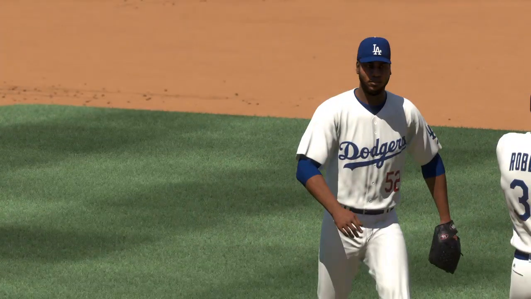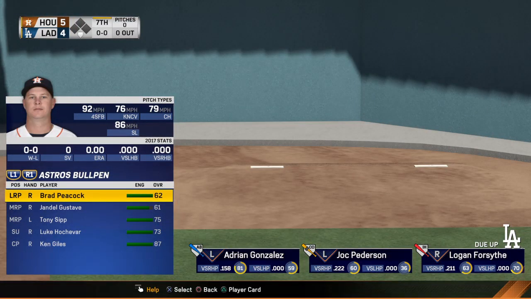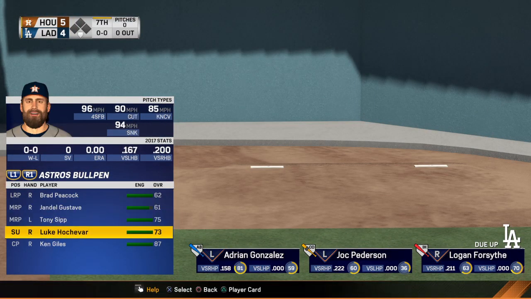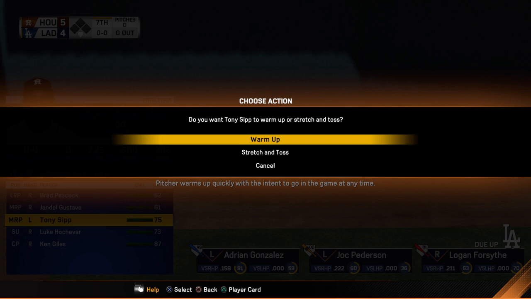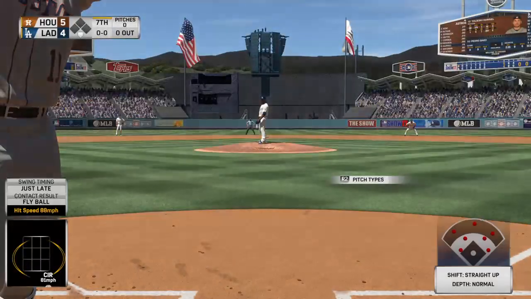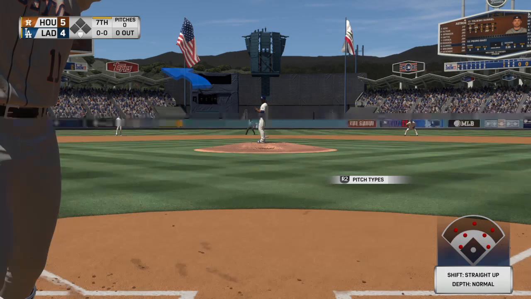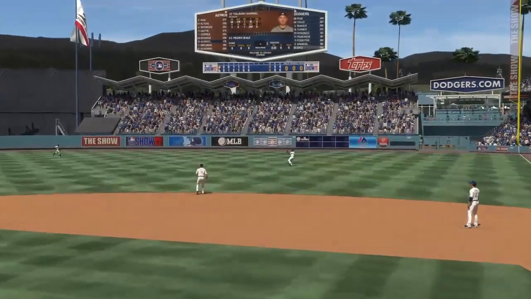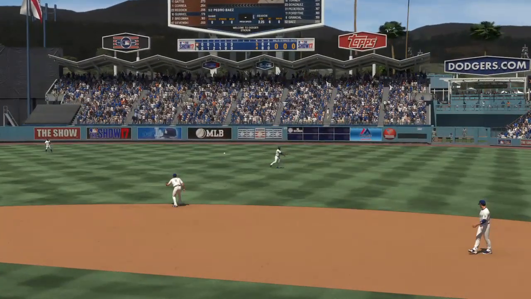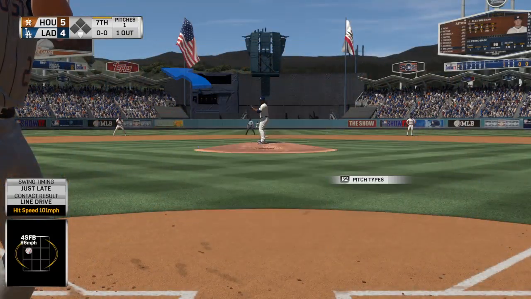Pedro Baez is on to pitch. Pitching for the Dodgers, number 52, Pedro Baez. Hit sharply toward the right side. Puig is there, one away. And that'll bring up the former first-rounder, Alex Bregman.